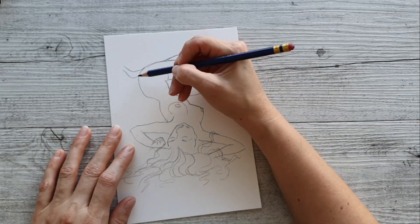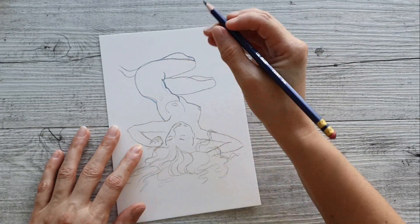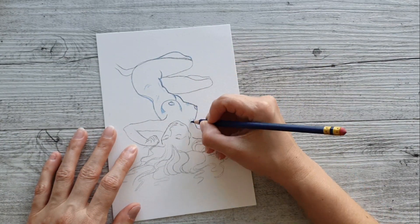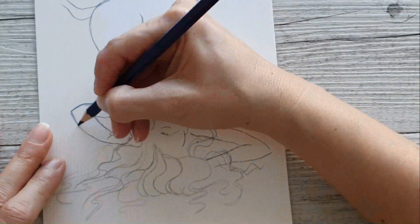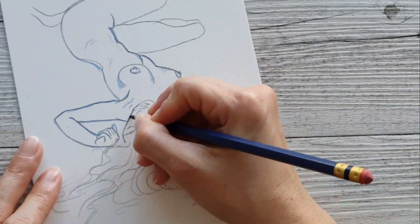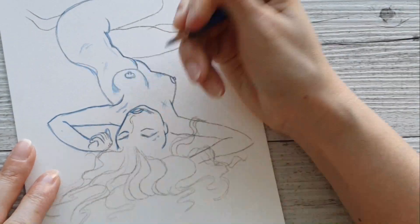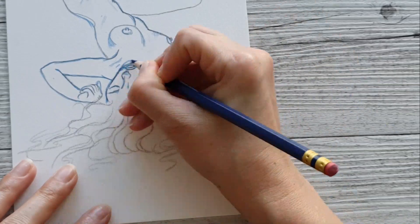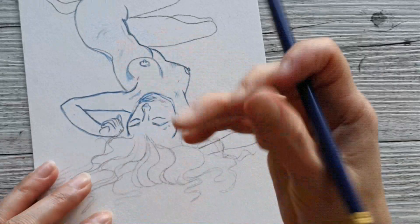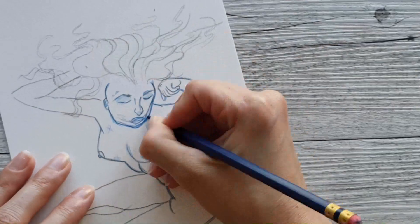It's a very morbid piece. I'm doing it on some Eraldo de Pialo paper — I hope I said that right — and it's hot pressed paper that the lovely Chantelle from Darkest Raven Designs sent me. It's a really nice paper; I'm a huge fan of hot press paper because of its smooth texture. I love the Strathmore hot press ready cut stuff.